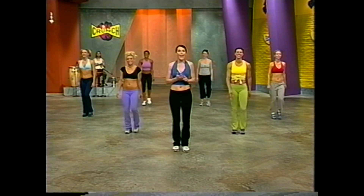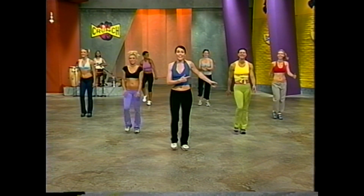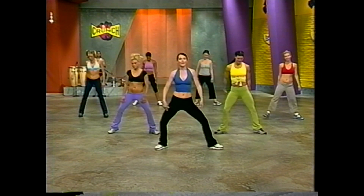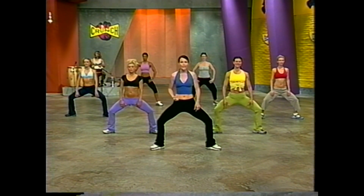Okay, we're ready to begin fat burning Pilates. I've got my friends with me and I'd like for you to meet Tracy. She'll be modifying many of the exercises. So let's step it wide with your knees bent and your abdominal pulled in. We're going to begin with angel arms — it's a great way to introduce the Pilates technique of breathing.